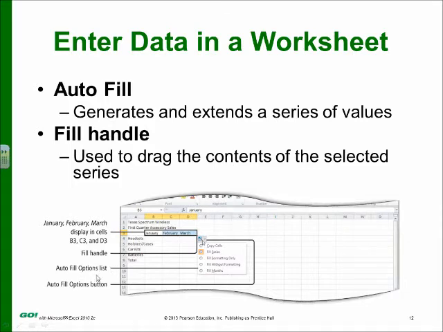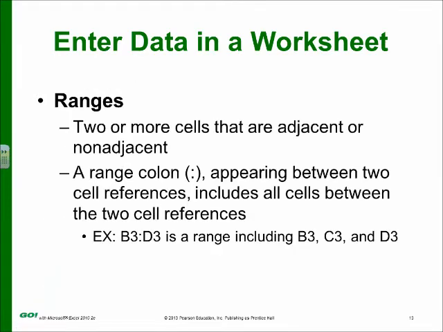We also have the fill handle, which is the small black box in the lower right-hand corner. When we click on that, your drag handle will become a small black plus sign instead of the fat white plus sign, and then we can drag that down. That is your fill handle.